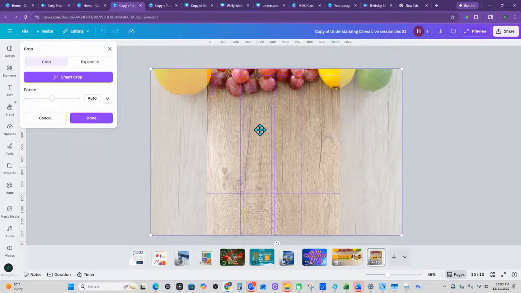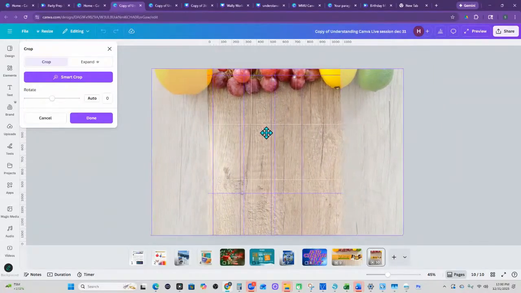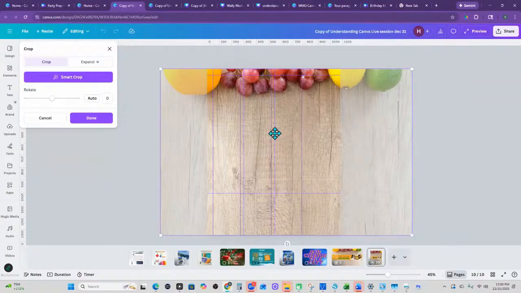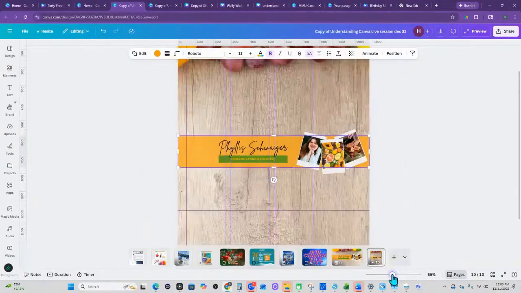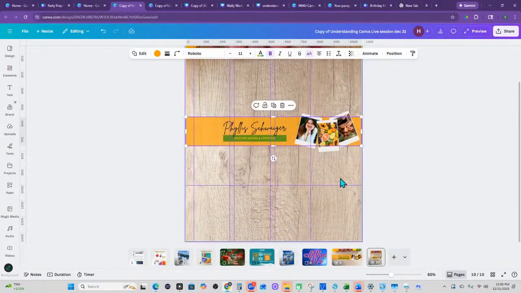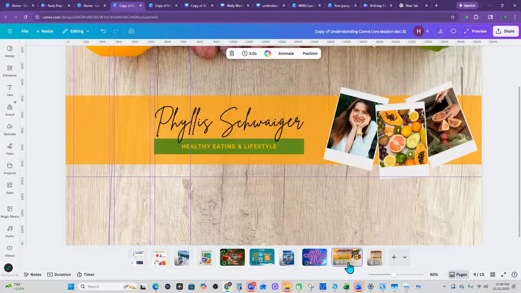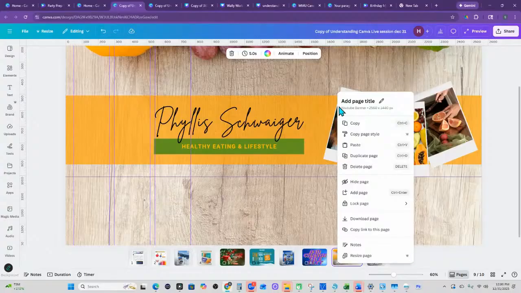So you now have to decide, which part of this is most important to me. So maybe here where I have a little bit of the orange, a little bit of the grape, a little bit of the lime, a little of the lemon, none of the lime. And then you would figure out how you want to resize. We have to zoom back in this area so that it takes up space. So while this may work for, I want to say this is a YouTube, what is this one? Yes, and when you click on it, it tells you exactly what it is and what the size is. So this is a YouTube banner.